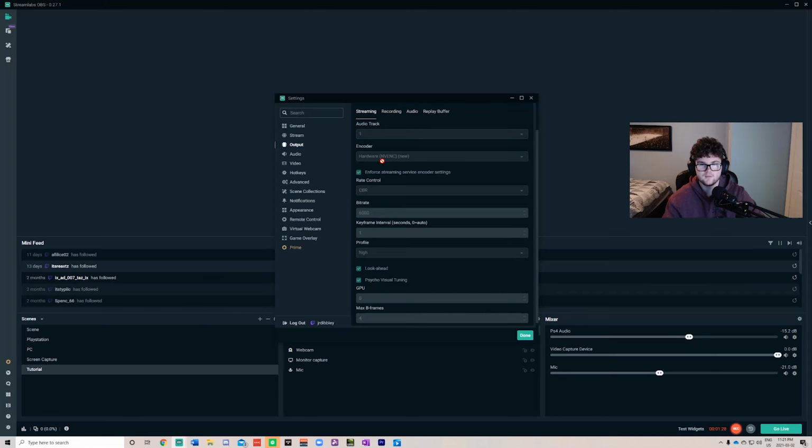But keep in mind, if you're using X264, it can get a little bit taxing on your computer, especially if you don't have a very good processor. So if you have an NVIDIA card, I would recommend using that. If you want to use X264, there's going to be a preset. I would start at fast. The lowest I would go is medium, but you can put it down if you're experiencing good gameplay and your computer's not lagging.